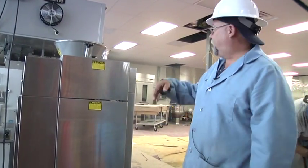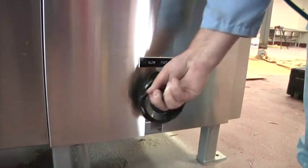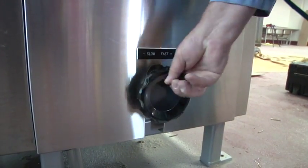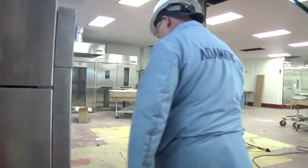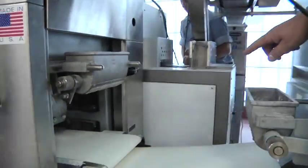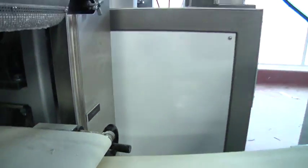The speed of the whole machine is controlled with this lever: clockwise speeds up the whole machine, counter-clockwise slows it down. There is another speed control on the other side of the machine for the inner rounding unit, which is how the dough balls get rounded — you can increase or decrease the speed the same way. Clockwise is faster, counter-clockwise is slower. Both controls should be running when you make your change.